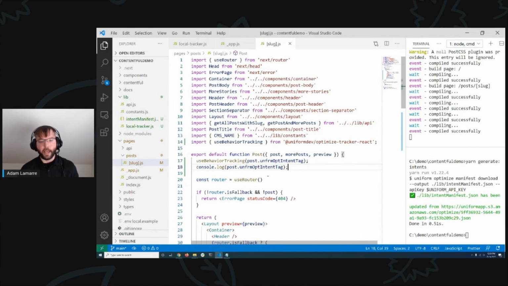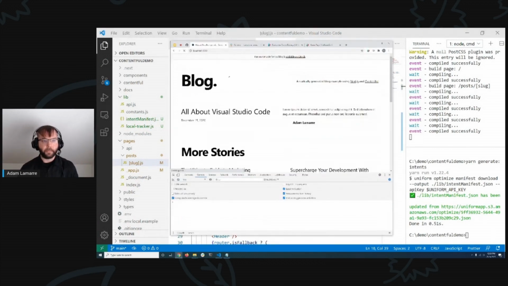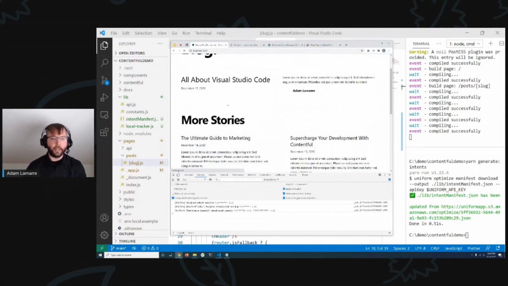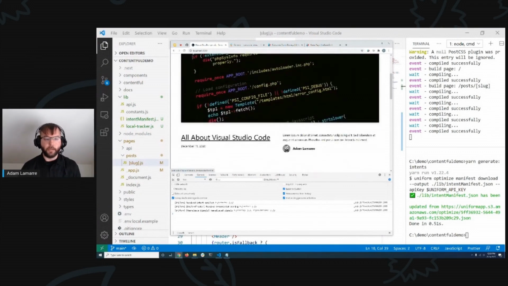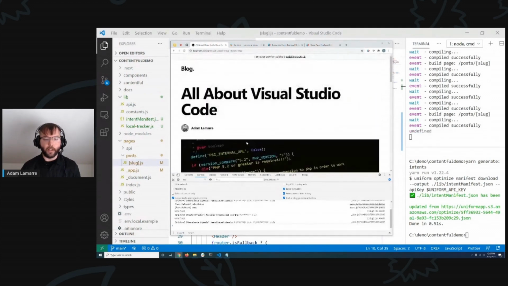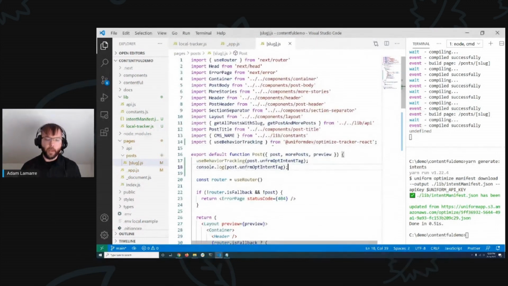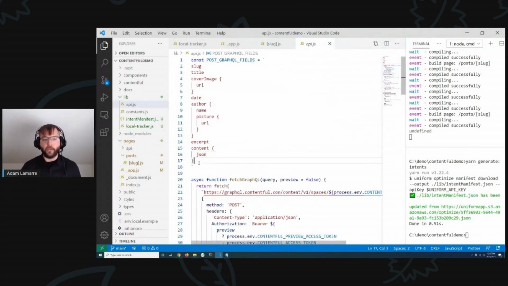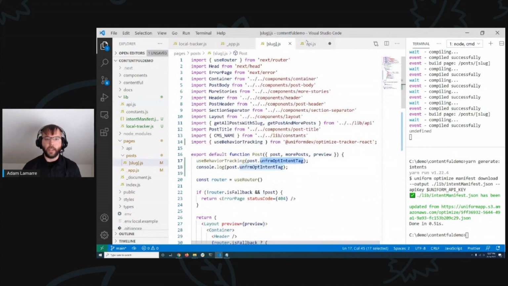So when a visitor hits this page, it's going to push behavior into the tracker, and that will get recalculated on their scores. So we go back to our blog now and go and consume this article all about Visual Studio Code. Sorry, I think I put some large images in here. So I'll go consume this article, and we see that we've had scoring broadcasted to us. Actually, it didn't. Oh, sorry. One more thing. We needed to actually retrieve this field from Contentful as well. So we just need to add it to our actual Contentful response.